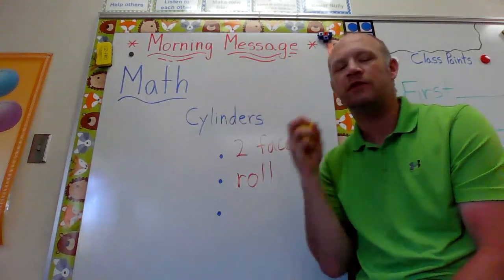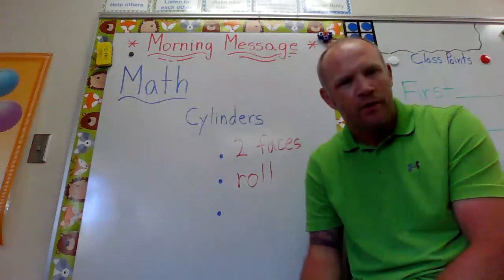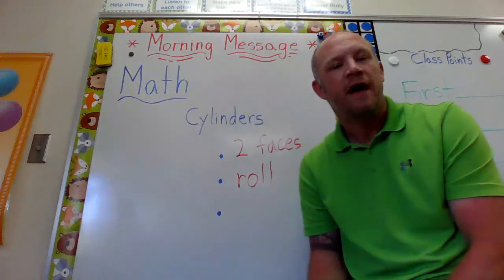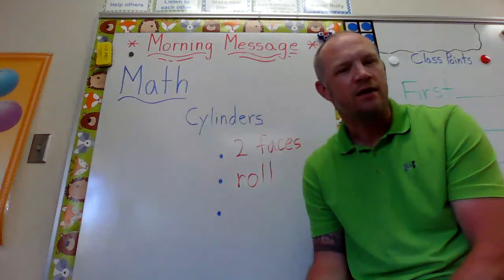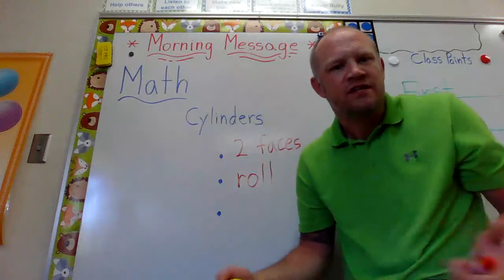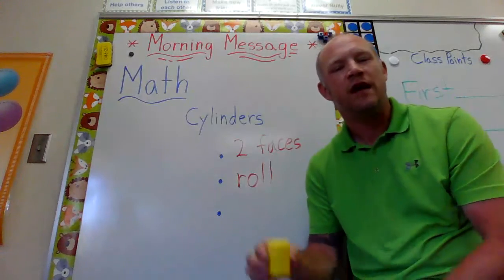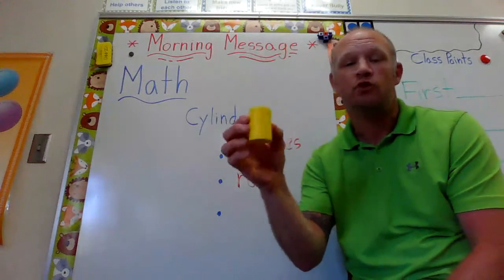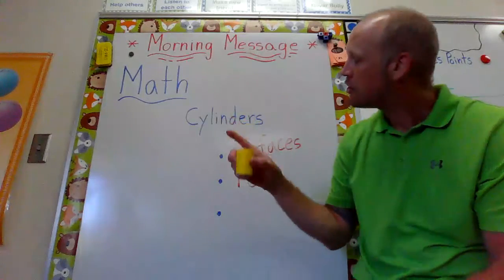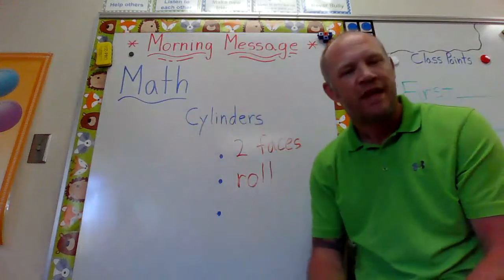So boys and girls, I would love for you to get out and about. It's a beautiful day. Maybe you could find some cylinders outside or find some cylinders somewhere in your house. See if you guys can use your math words to describe those new shapes that we introduced today called the cylinder. Okay, boys and girls?